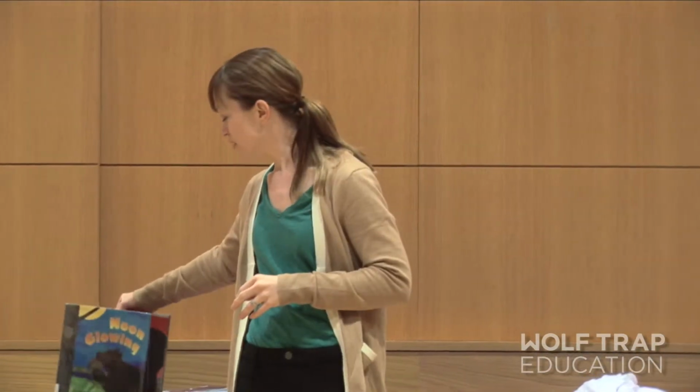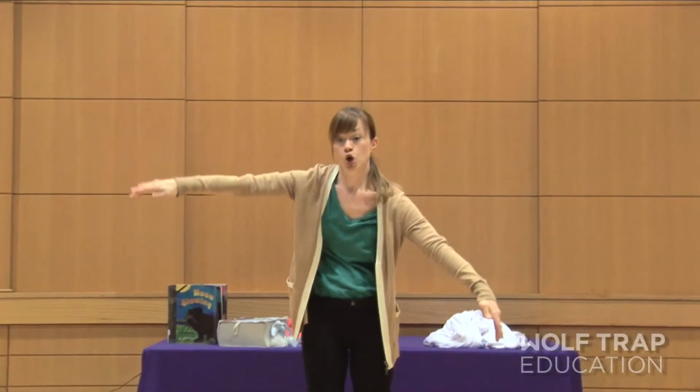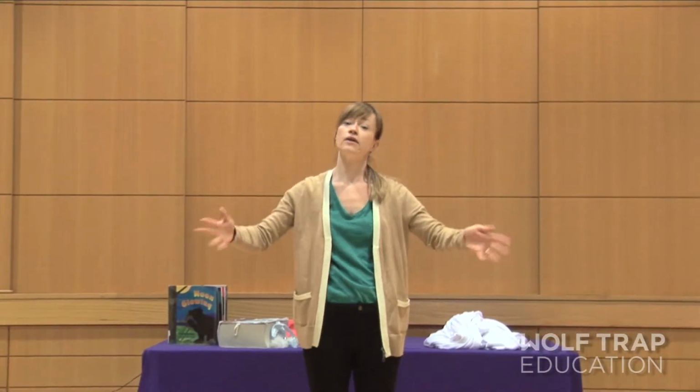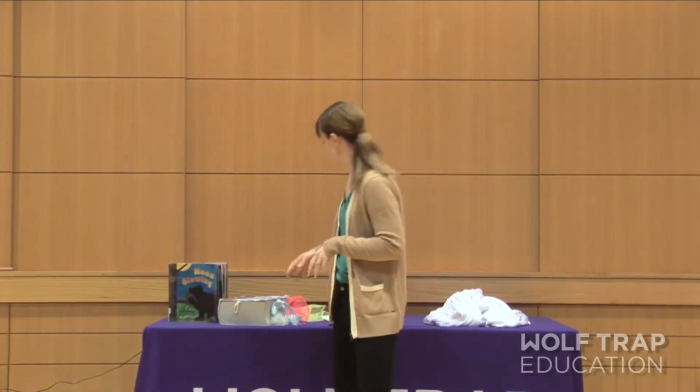So then the children are going to create the setting with their bodies. So I would have them spread out in the room, and we would talk about the different kinds of trees we might find in the forest. Some trees might have straight, tall branches. Some trees might have curved branches. Some trees might reach up high. Some trees might reach down low. And we can walk through the forest that they've created, using observational language to identify the choices that the children are making with their tree bodies.